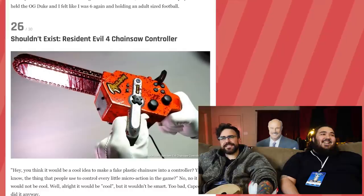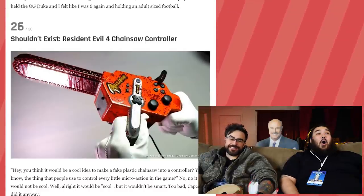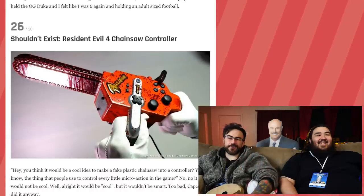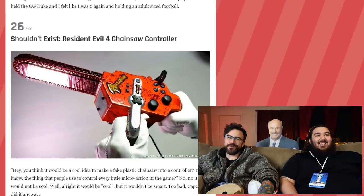It was rough. So, the Resident Evil 4 chainsaw controller. I have one of these. It just sits in the box. I mean, it's up there, the top right there. You see it up there? Yes, I do. Oh my gosh. I'm not going to go get it out to show you guys. You can see the picture.